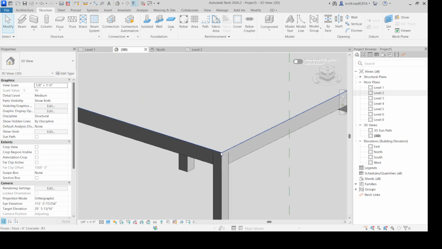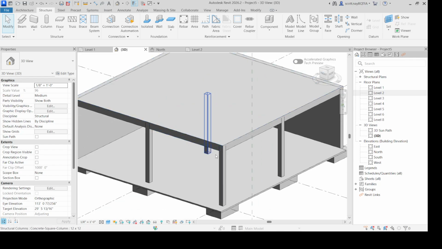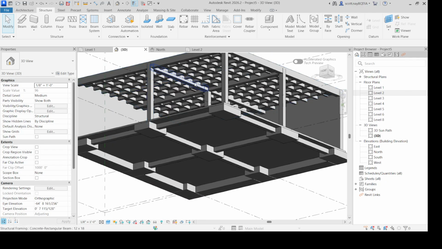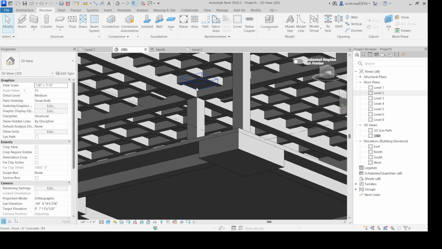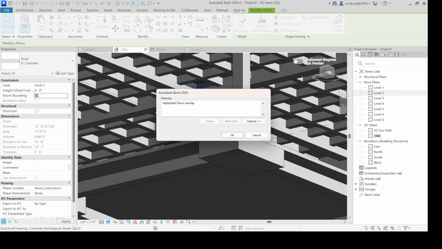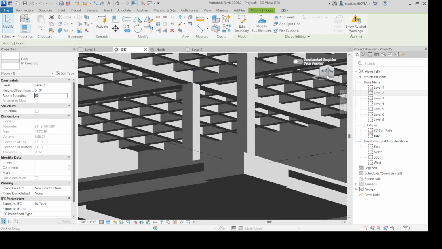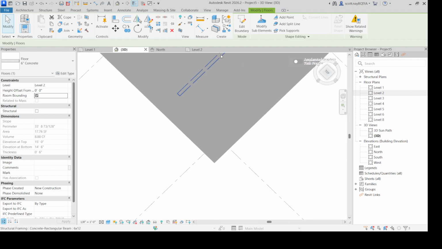Now if I had come in here, let's see if it'll let me get one of the other floors. So if I had come in here and gotten rid of that offset, yeah, you get that message, but also you get this.